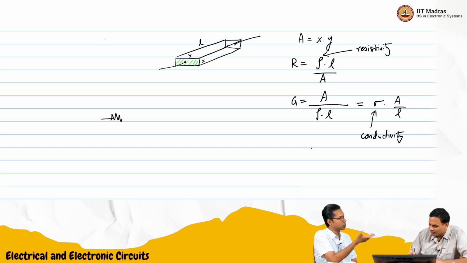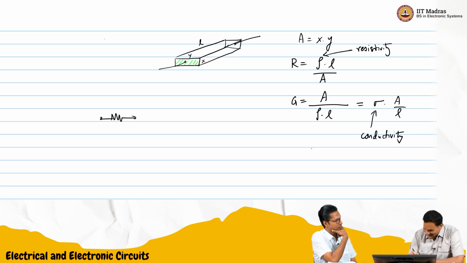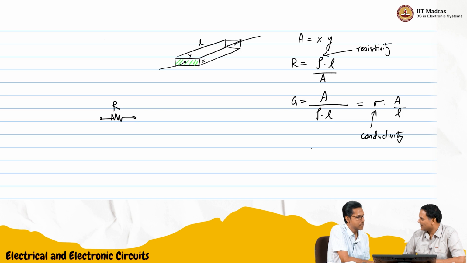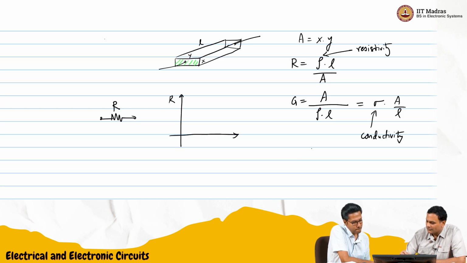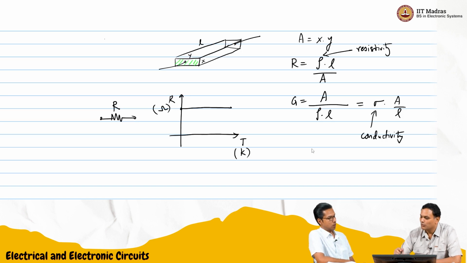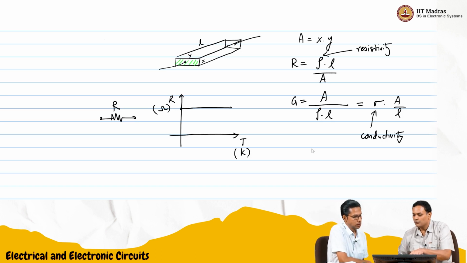So I heard about something called temperature coefficient of resistance. Correct. So let us say there is some resistance R, we have a resistor, and there is some temperature T. If you were to plot the value of the resistance in ohms as a function of temperature in Kelvin, now if you take an ideal resistor, you will only have a flat line with respect to temperature. Even if you change temperature, resistance will be flat. But most materials, I can already see, a whole bunch of things will happen.